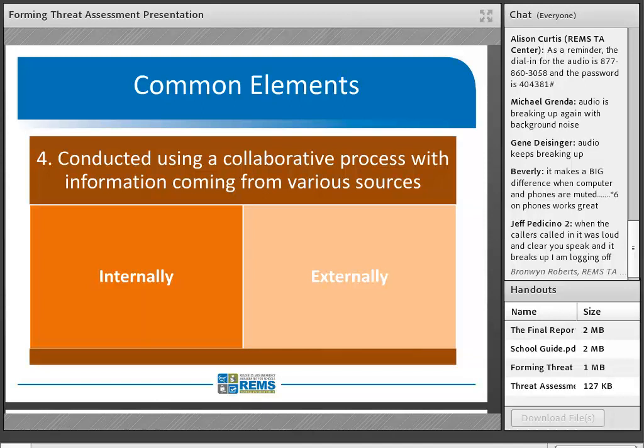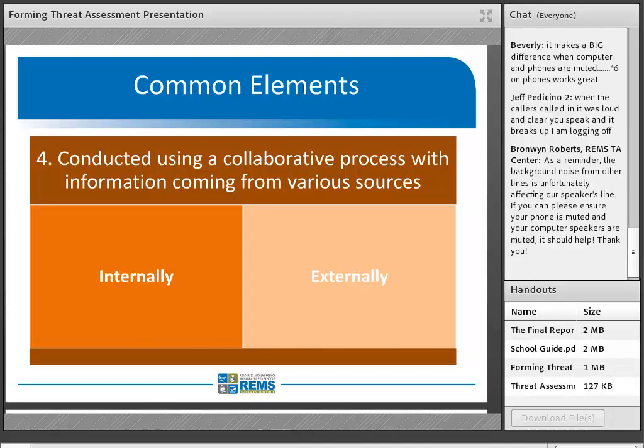Any information sharing must be made in compliance with any federal, state, or local laws, including requirements of the Family Educational Rights and Privacy Act, or FERPA, and the Health Insurance Portability and Accountability Act, or HIPAA. Information sharing can occur internally with staff members such as mental and behavioral health professionals and general counsel, and with students, parents and guardians, local law enforcement, mental and behavioral health teams, and community groups, including youth organizations such as Boys and Girls Clubs.